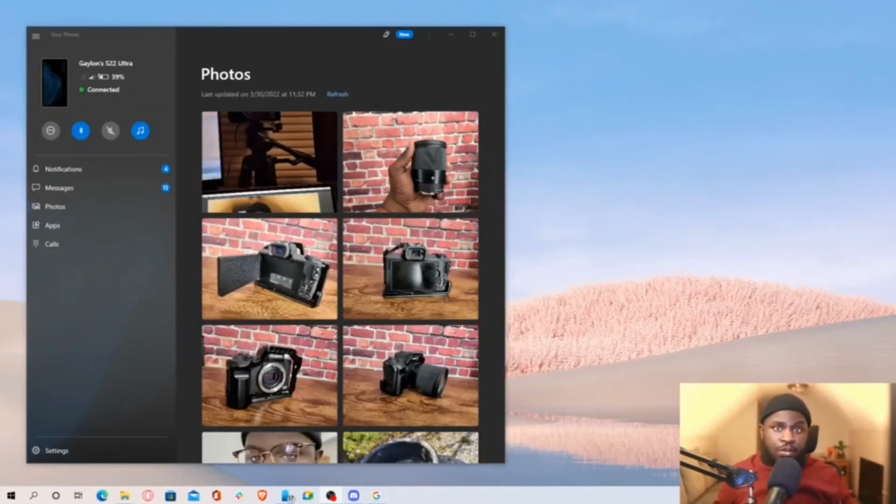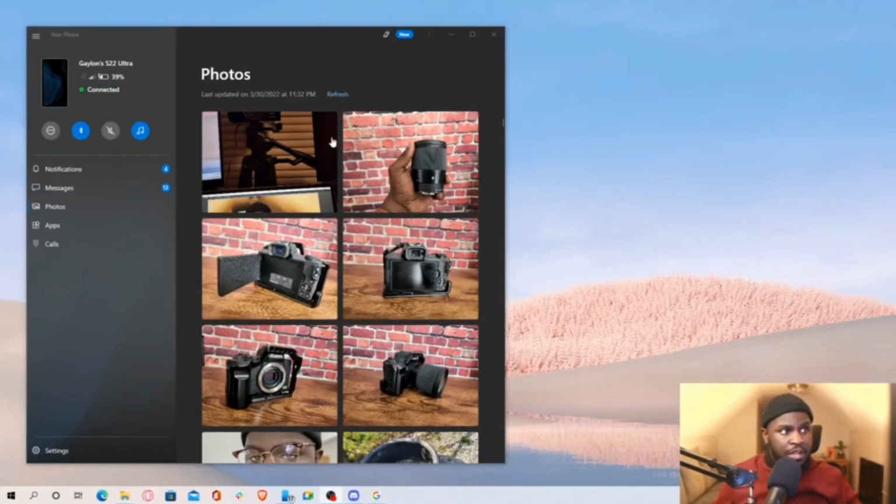Okay, so you also get a photo section. This will be basically mirroring the Samsung Gallery app or whatever gallery app you use. I don't know how it will work with just Google Photos. I don't think it will just work with Google Photos. Maybe if you have Google Photos set as your default gallery app, I'm actually not sure, but I'm using a Samsung phone and these are the photos in my Samsung Gallery app right now.